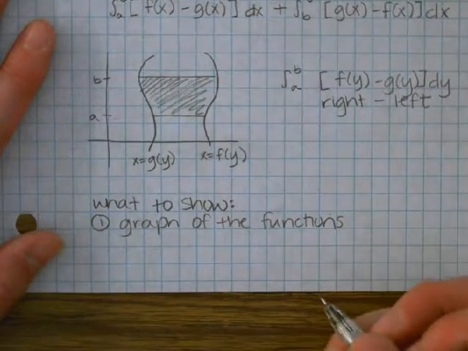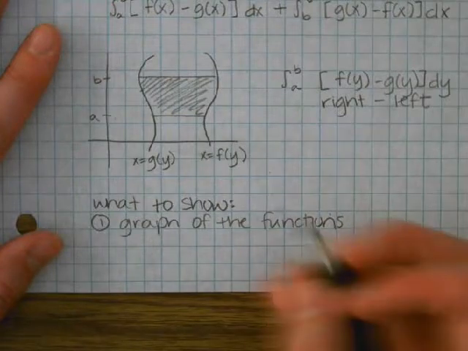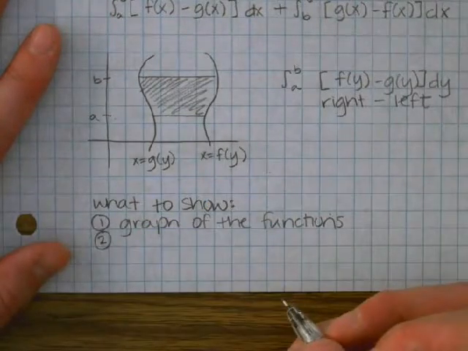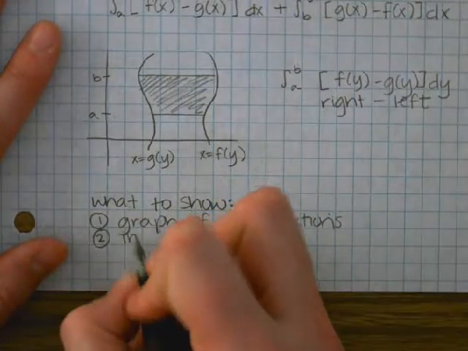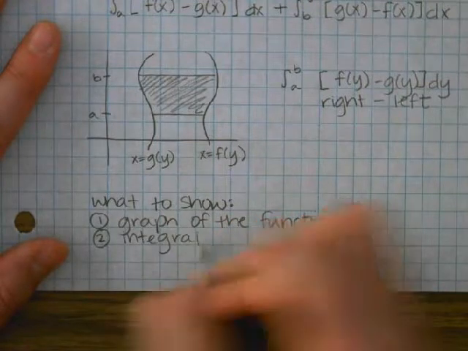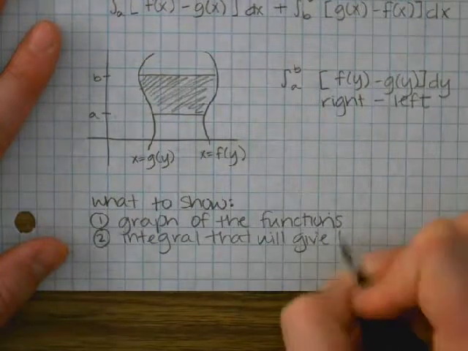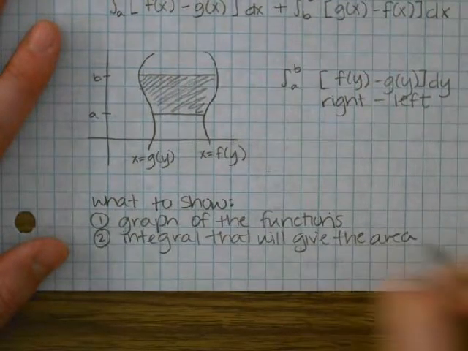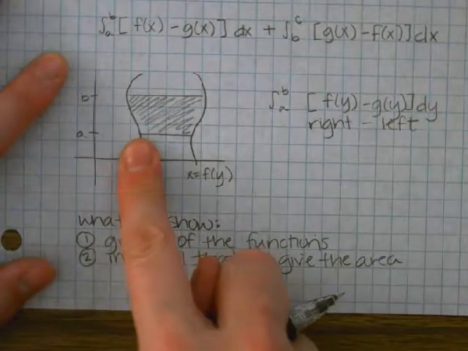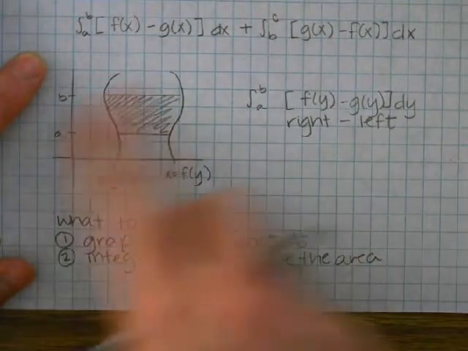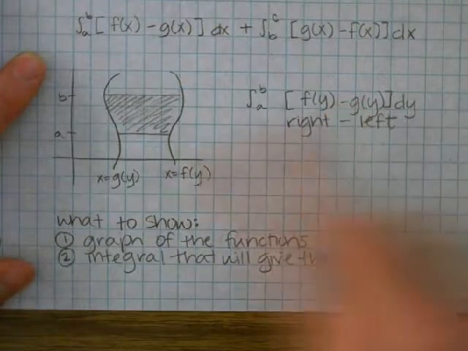And for the most part, I want to see it on graph paper. I'm not talking a sketch on notebook paper. I want to see an actual graph on graph paper. I want the points to be accurate. Second, I want to see the integral that will give the area. So if you're looking at the problems that we looked at, these pictures, I want to see a graph of the functions, right? A little sketch of the functions, and then I want to see this work right here so that I can see exactly what you were thinking, okay?